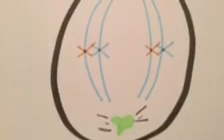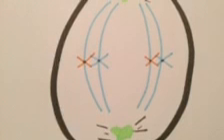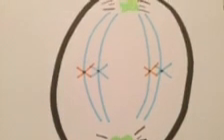Doubled chromosome centromeres attach to the spindle fibers. In metaphase, they line up at mid-cell. In early anaphase, the centromeres split. Half the chromosomes move to one pole and half to the other pole. In late anaphase, the chromosomes have almost reached their respective poles. The cell membrane begins to pinch at the center.